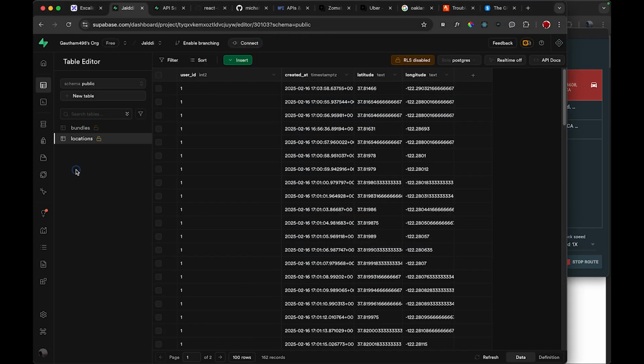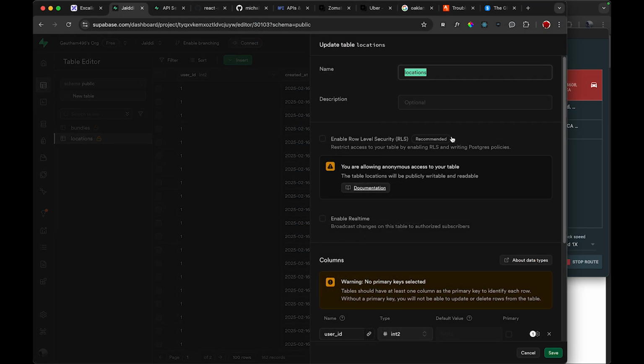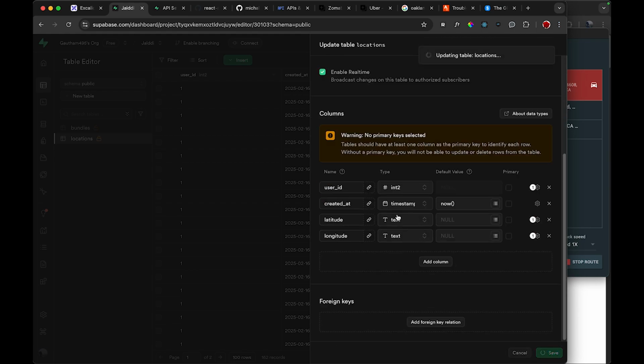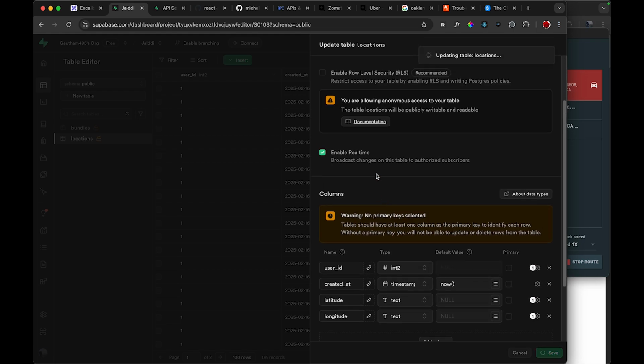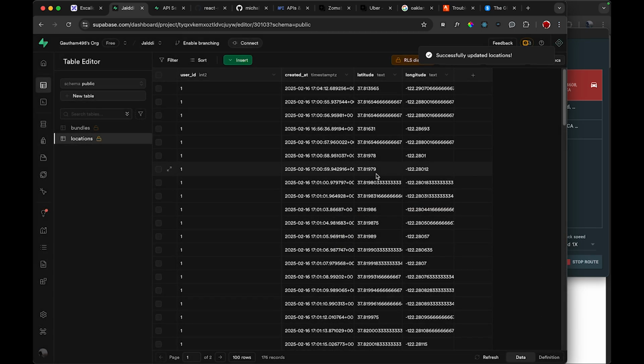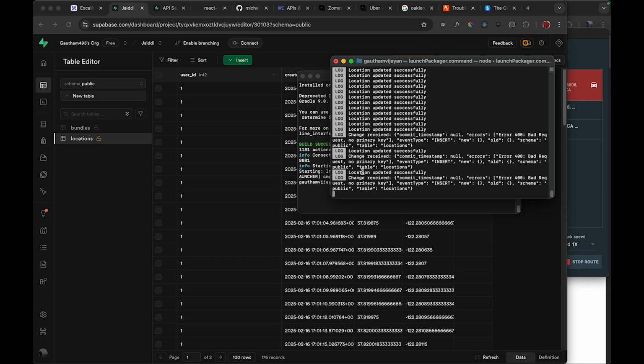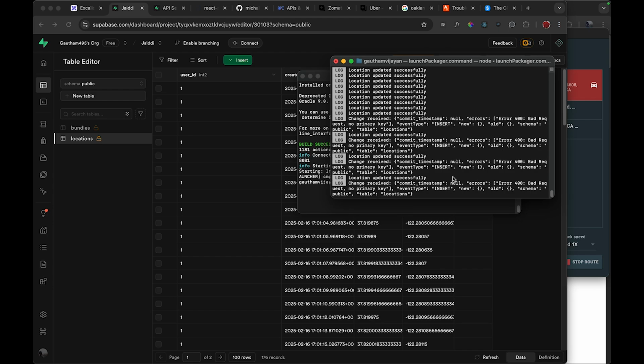So what you have to do is go here and tap on edit table, and then enable realtime. Once you have done that, tap on save, because you are going to listen to the realtime data there. Then you can see change received, and all these values are here, commit timestamp and insert values, all these things.